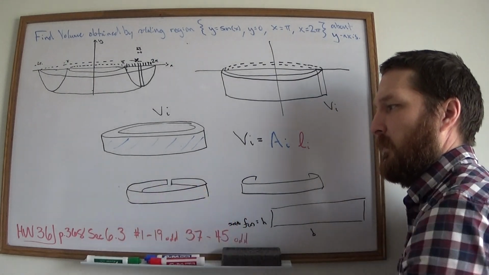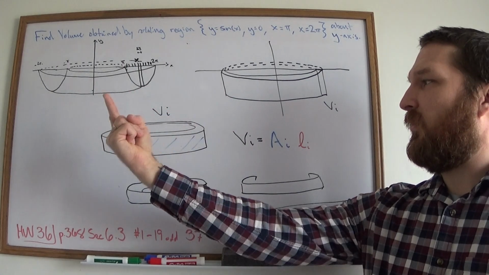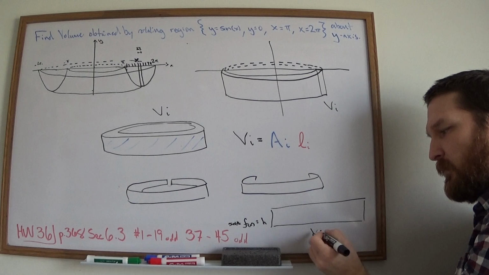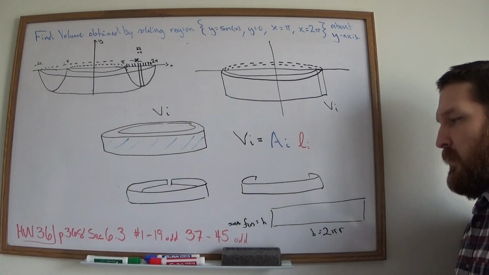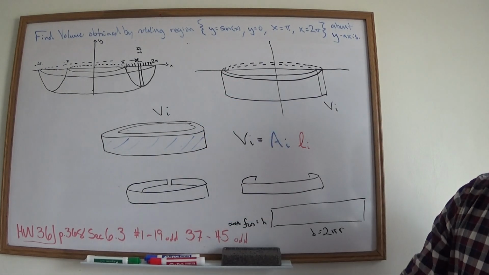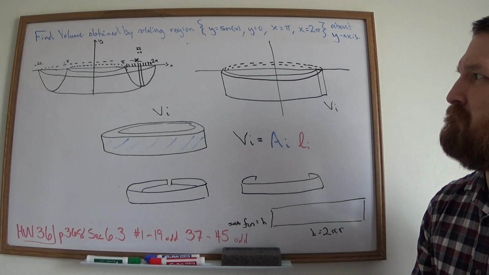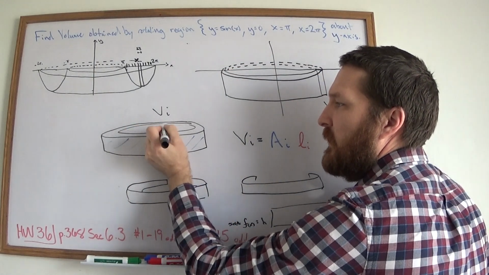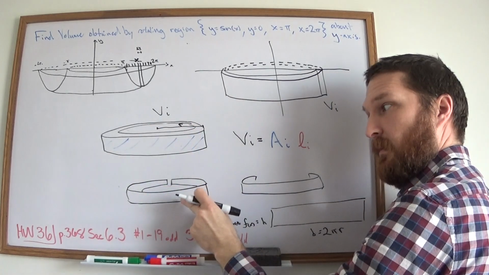Okay. What about the base? What shape is this if we were to look down at it like this? It's a circle. So it's the circumference of the circle. What's the formula for circumference of a circle? 2 pi r. Okay. What's r in this case? Is it sine of x? No, because we look down at the thing. The r should be from here out to here, of that circle right there.